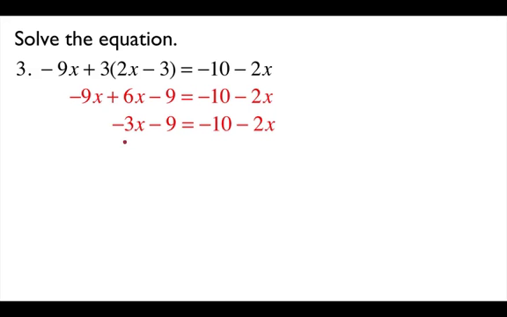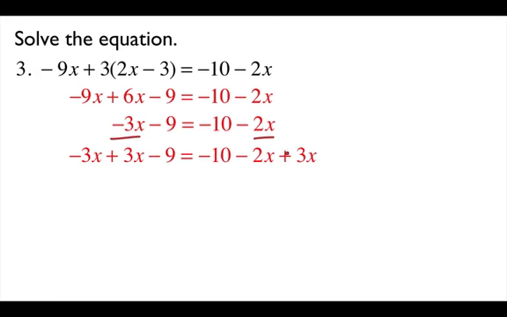Then at this point, I look at my equation. I have a variable on this side, I have a variable on this side. Out of these 2 variables, which one is smaller? -3x is smaller. So that's why I'm going to add 3x. If I decide to add 9 to both sides and go through the process, would I still get the same answer? As long as you use the idea of opposites and you don't make any silly mistakes, you should be able to get the correct answer. But anyway, I'm basically going to add 3x to both sides.